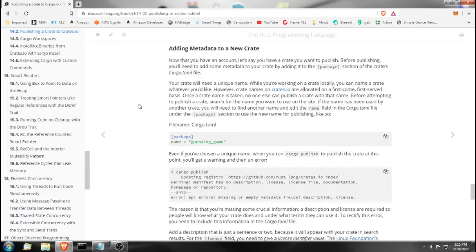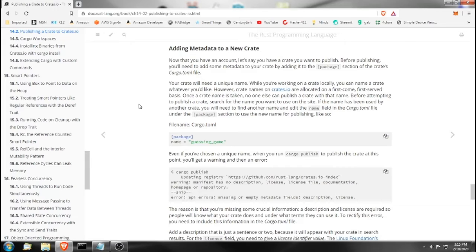Your crate will need a unique name. While you're working on a crate locally, you can name a crate whatever you'd like. However, crate names on crates.io are allocated on a first-come, first-served basis. Once a crate name is taken, no one else can publish a crate with that name.